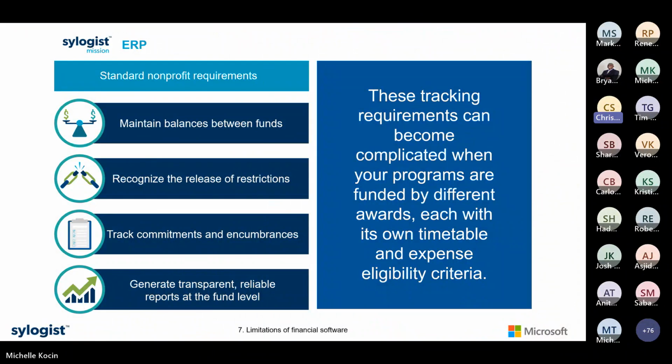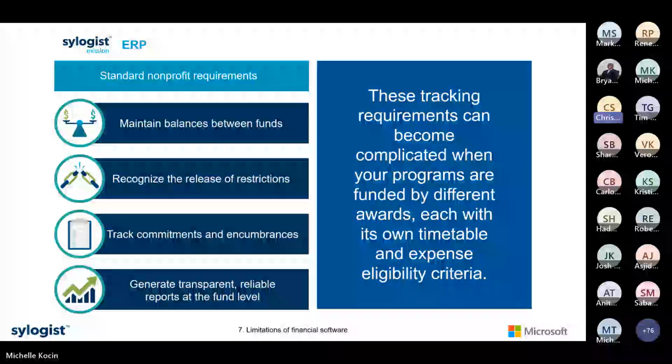Okay, so taking this down maybe a step further, when we talk about the management of funding, whether it's through individual donations or institutional or grant contracts, cooperative agreements, whatever the case may be, some of the standard nonprofit requirements would suggest: are we able to maintain balances between funds? In other words, if we've got activity that crosses funds, or better yet, as we organize our accounting system and software, are we able to discretely manage revenue and expenses by those specific funding sources? And then recognizing the release of restrictions. So when that does occur, what is the process to do that in a compliance kind of way, where we're moving from a restricted scenario to unrestricted.